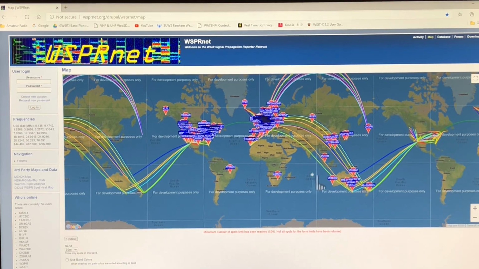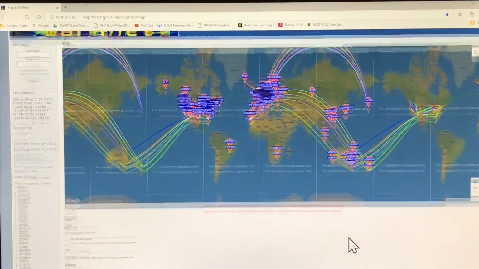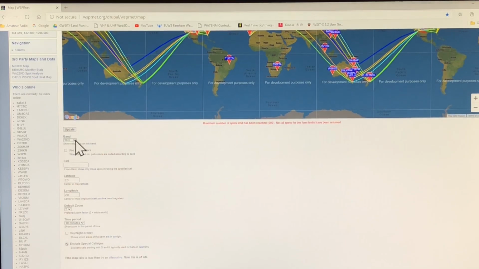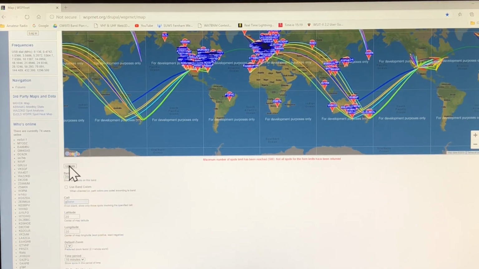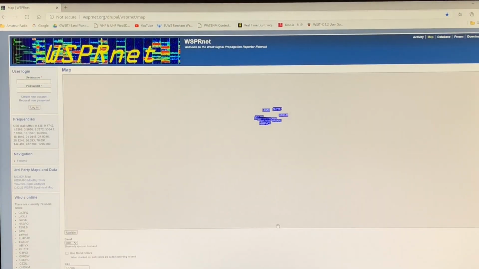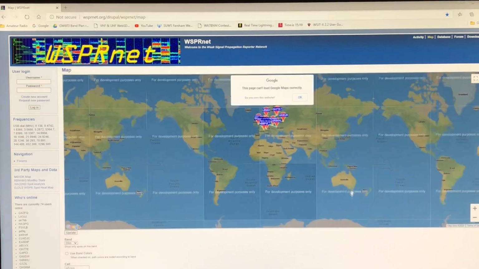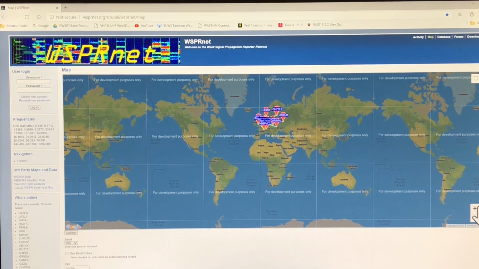Now I haven't filtered this at all yet, so if I go on and update for 20 meters, and I show my call G0CNN and the time period set for 10 minutes, and update, and now we need to zoom in.